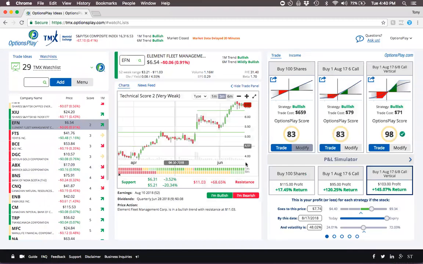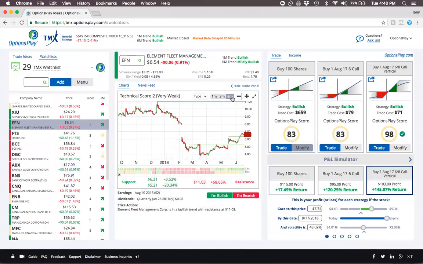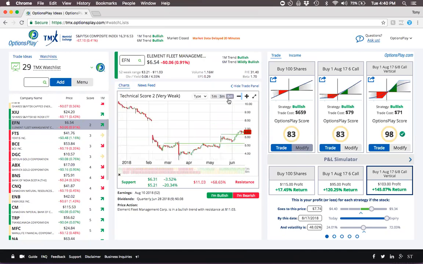This is a weak stock, so as you can see, if I zoom out a little further, it's had a pretty bad year. Since 2018, it started around $9, crashed all the way down to $3, so about a 60%, 70% decline this year alone, or just in a couple of months. And then recently, it looks like it's formed a bit of a head and shoulders bottom and started to turn a little higher.